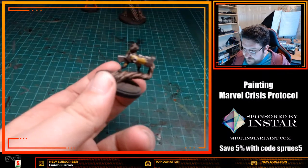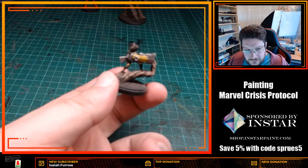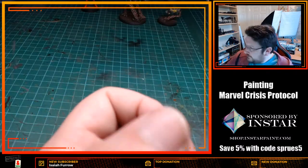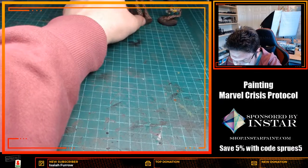For putting base colours down on things, I will use the airbrush as well. So prime them up first and then use that. Like I said earlier in the stream, the Mega Gargants are pretty much exclusively done using the airbrush, as were my Sons of Horus. So yeah, just one of those.